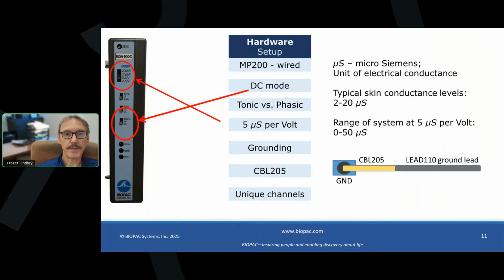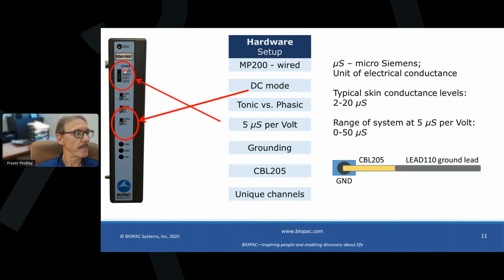Many of you will have the previous generation, the C series. This has been around for a long time. There are a couple of things to pay attention to with the C series amplifiers, and I've highlighted a couple of them over here. Down the bottom, there are two amplifier settings, actually, I'll use my little tool here. Here we go. There are two settings here, high pass filters. It's important that these are set to the DC position. This will allow you to accurately record the tonic waveform, the skin conductance level.